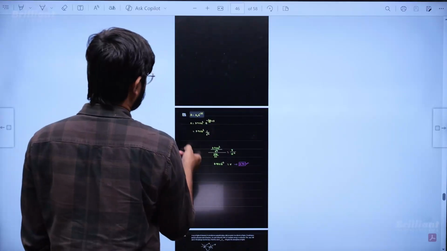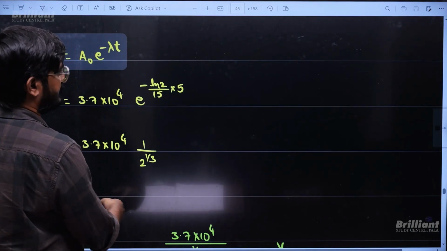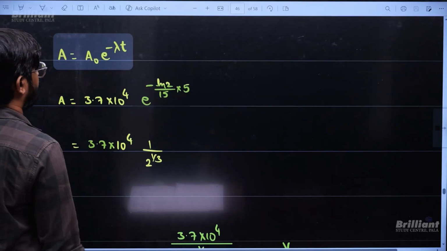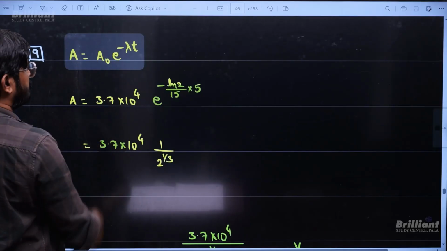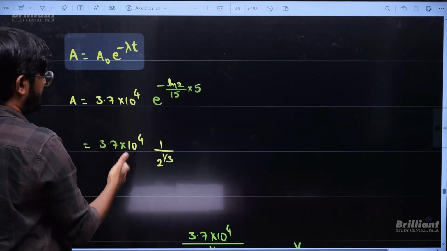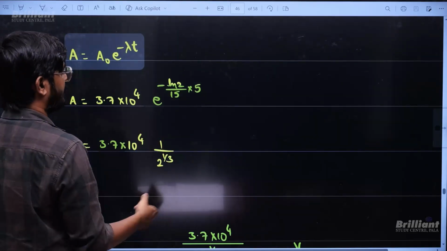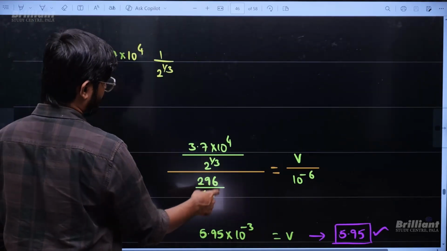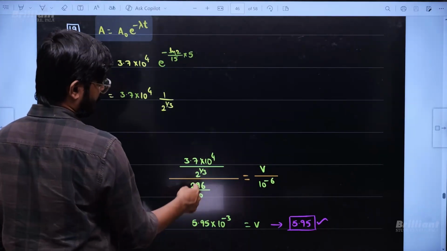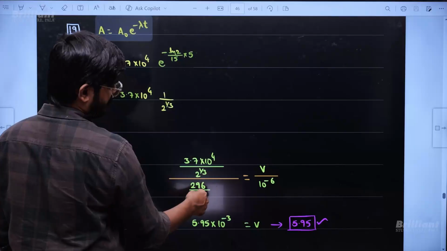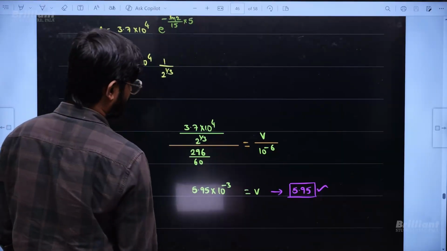So if I assume the volume is V and it is uniformly distributed, whatever you are injecting, its activity after some time is going to be this much. After 5 hours, it is going to be this much. It is in the total volume, but you are picking only 1 centimeter cube and you are saying in that the activity is this number per second. So for the total volume, this is the activity. For this much volume, this is the activity. For 1 centimeter cube, this is the activity. From there, you should be able to understand what is the total volume.